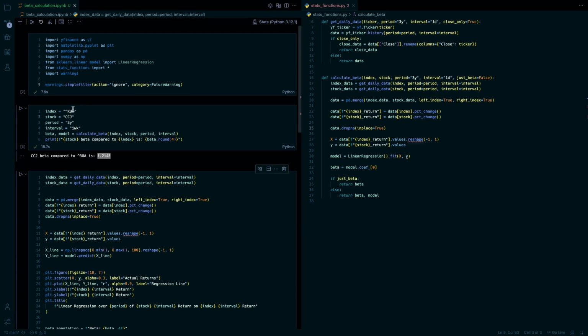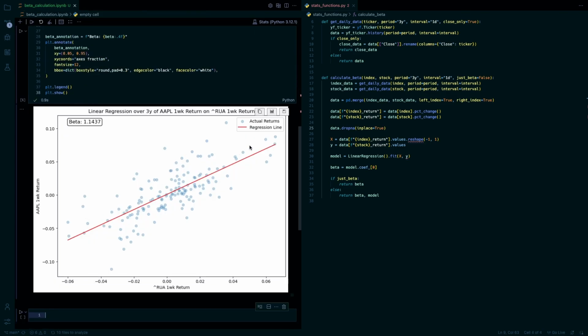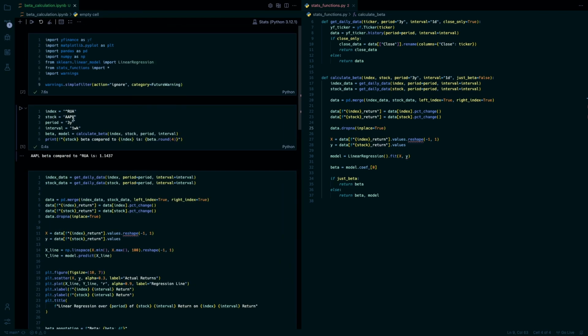But if we were to pull up a company like Apple, it should be more correlated. Yeah, so you can see the data points are packed in here a little better. It's more indicative of the relationship. I think that might be the most accurate.